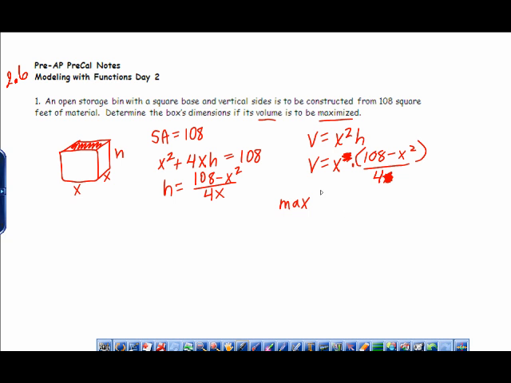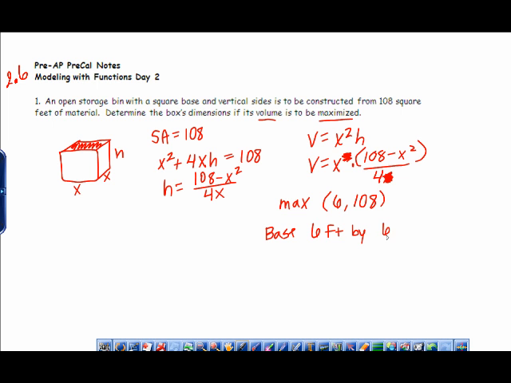So that's interesting. If you don't know what I mean by that's interesting, then you weren't really paying attention. This 6, that's not the interesting part. That means that the base is going to be 6 feet.